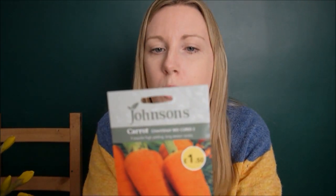Carrots — got to grow carrots. The only carrots I've ever grown before are the Nant variety, which are always really small and not very exciting. So I've gone for the Chantenay Red Cored 2 variety this time, which are supposed to be really big — your classic, massive Peter Rabbit-style carrots. Hopefully I attract some rabbits, though hopefully the fox doesn't come and eat them. Do foxes eat carrots? Don't know. Anyway, those are my carrots.